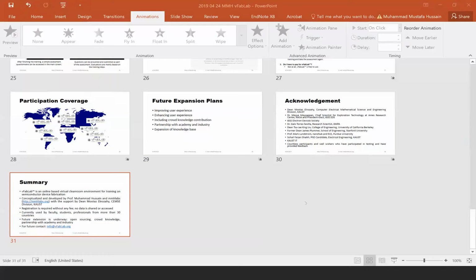A question came, at the moment students may design a process and see the various process steps and tuning, but not the device result. Yes, this is correct, but as I mentioned, we are making progress, so that our next iteration, which is going to be version 2, will incorporate those kinds of activities, where we should be able to see what's going on with the device.